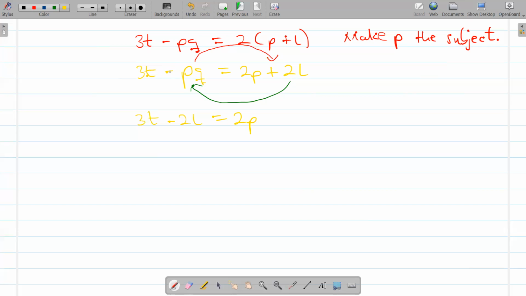Then it's equal to my 2P is here. So this is positive what? PQ, right? So if I'm moving it to this side, then it becomes negative PQ. You see? So if it's coming, it becomes positive. Yes. So plus PQ, like that. Is that okay? Yes. So now comes in the division. We have to divide.